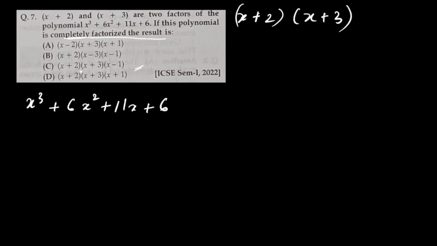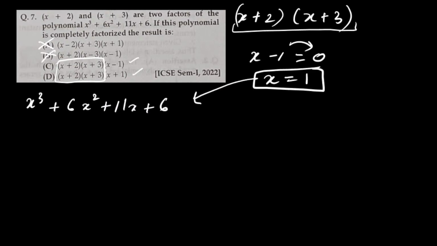See, in all the options, first of all, shortlist the options which you feel can be answers. See here, x plus 2 and x plus 3 should be there. X minus 2 is there, which is not the option. Here x minus 3 is there. x plus 3 should be there. So this is also not the option. Here if you see C and D options, both the factors x plus 2 and x plus 3 are there. Now we have to check which option is correct. So in option C, it's given to us x minus 1, the third one. So if x minus 1, direct substitution we will do for this question also.